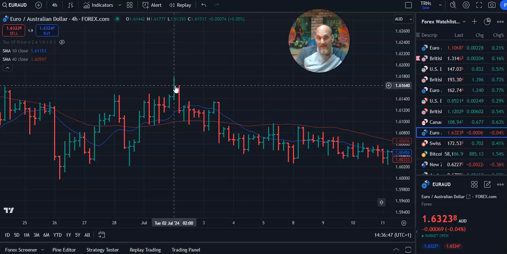That's not great, and that's another thing you can do: you could take the average of the wins and losses and figure out, okay, let me look for X amount of pips off of this system. Now, this was originally developed as a daily trading system, so you can go back and test the daily 10-day versus 40-day. Why they picked 10 versus 40, I have no idea, but that's what they use.